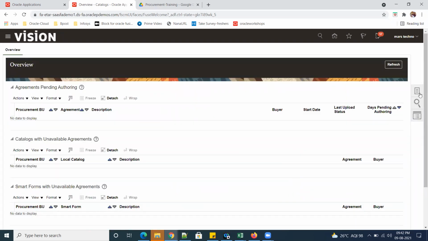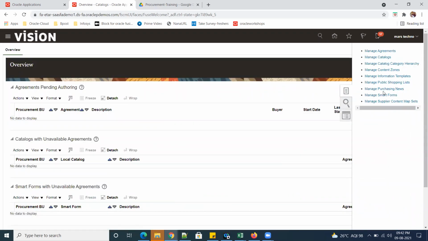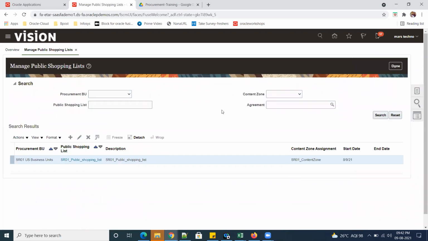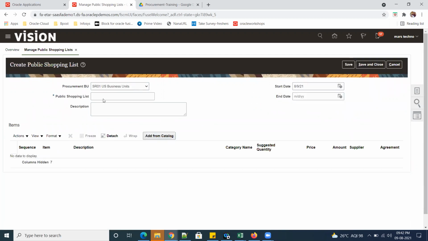Okay, so similarly how we created a local catalog, similar way you have to make the public shopping list. Okay, so here just you need to add your shopping list name. So SR02 public list.